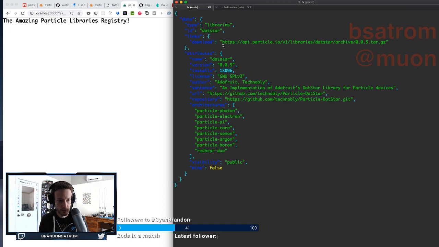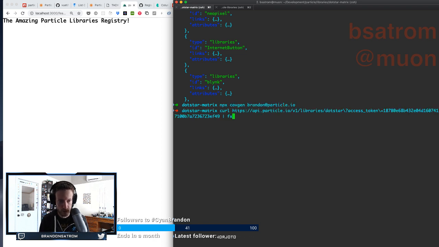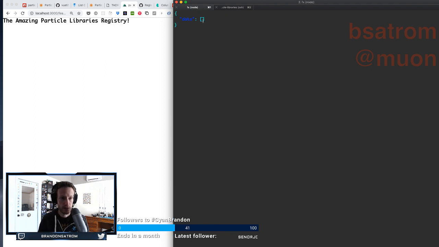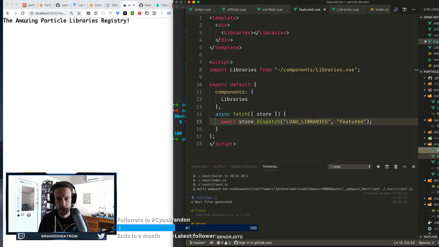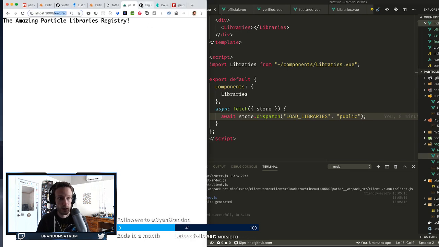Let us check my wonderful new favorite terminal thingy. Curl. Scope. And check it, change the featured scope here and just see. Okay, it's empty. That's fine. There's actually nothing coming back from the featured list right now, but that's okay. At least it didn't break with an empty array, so that is good news. So I would count that as done.